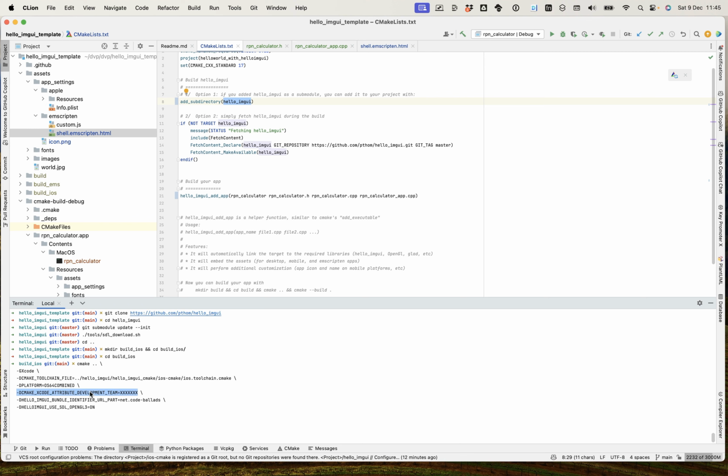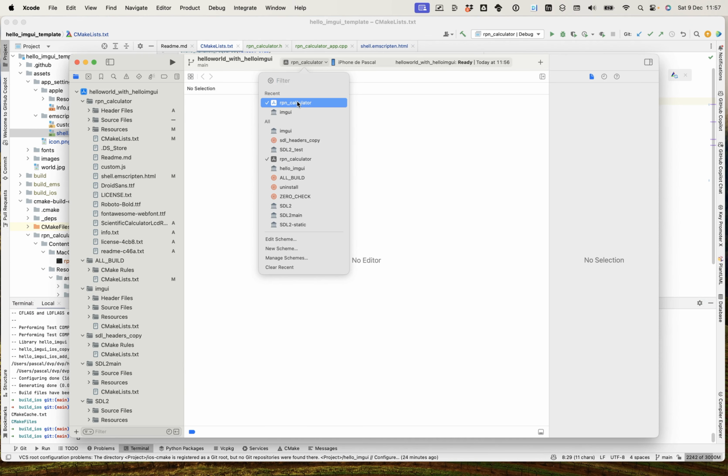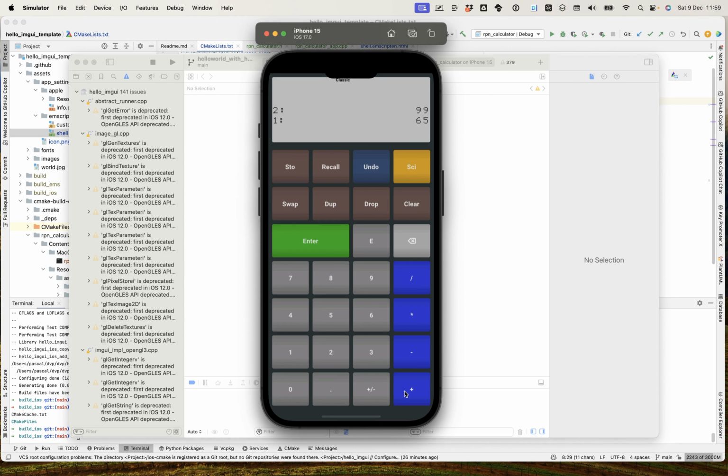Remember to set the correct development team. And then you can open the Xcode project. Once inside Xcode, select the application, select the destination, and run it. And you have a fully working application on iPhone.